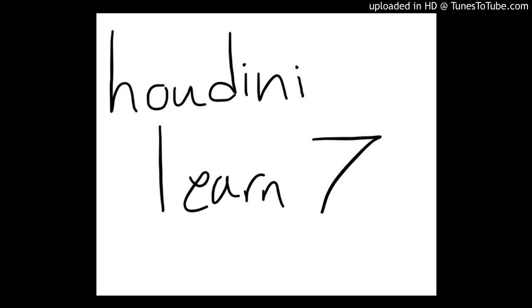So now, when we run the sim, it's going to throw a whole bunch of particles out. Boosh. Didn't do it, did it? The reason why it didn't do it is because, check this out, the emission type is scatter onto surfaces. We don't have surfaces. What we have is a bunch of points. Let's change this to all points. And now when we play it, how cool is that?